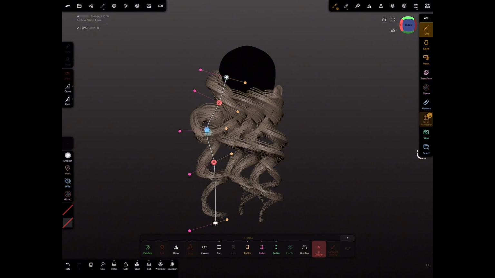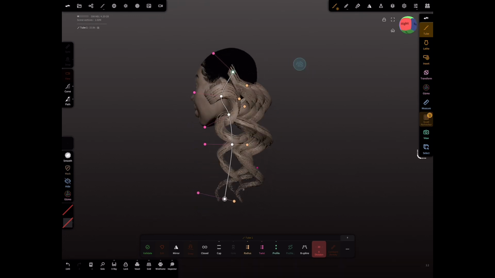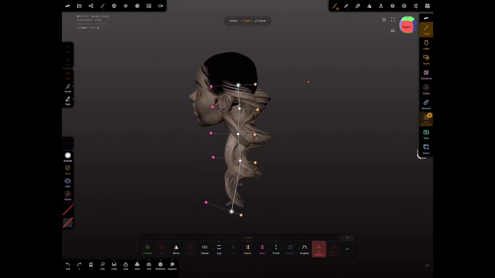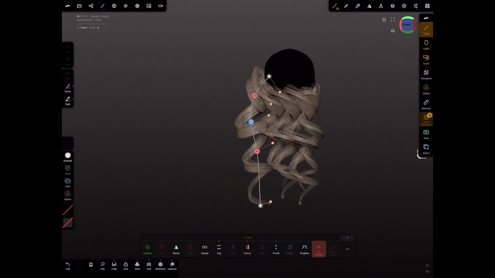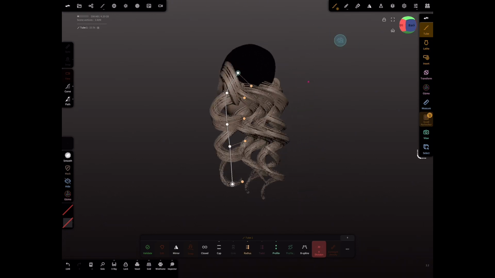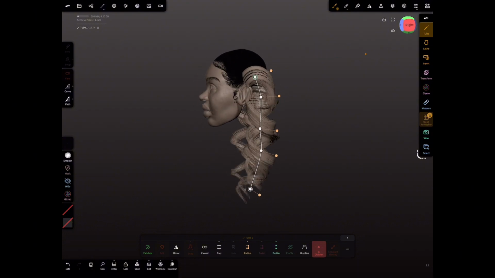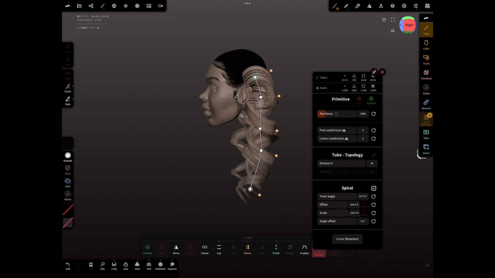After I finish doing these curls, I'm going to show you a technique where you can use the tube tool. This is just like an extra tip. You can use the tube tool to create sort of like baby hair strands, or I think I would call it baby hair strands, and connect the hairline to the curl, because when I apply the curl to the head, you're going to see that the curl at the top doesn't really blend in with the direction of the hair.